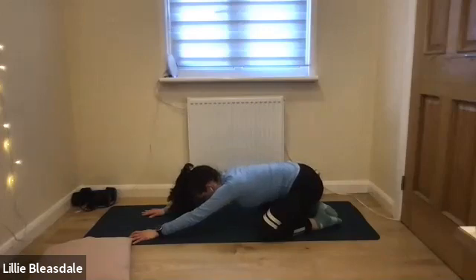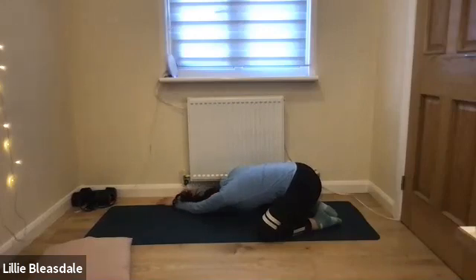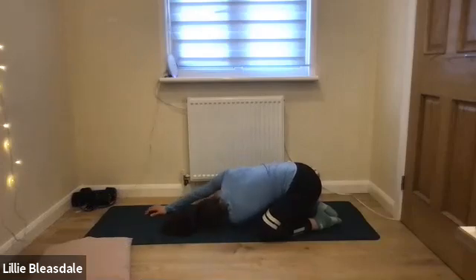Unfolding back to the centre — walking those hands around to the right-hand side now, to feel that stretch from the left shoulder, round the back, across the thoracic spine and down into that right hip. As always, if anything is too much just come back to that regular child's pose. Great work — slowly walking those hands back to the middle. We're going to feed the left hand under the right arm and just take a quick stretch through that left shoulder while we're here.